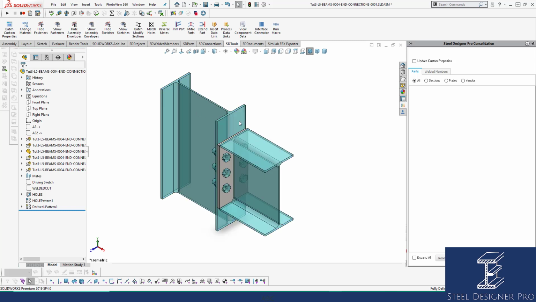These sections are utilized to spatially constrain our plates at our connection point. So if we were to insert this connection on a column, this column section will automatically update, and our beam will automatically update, and the plate itself is also attached to the beam, so that depending on what the beam's depth is, the plate will automatically update.